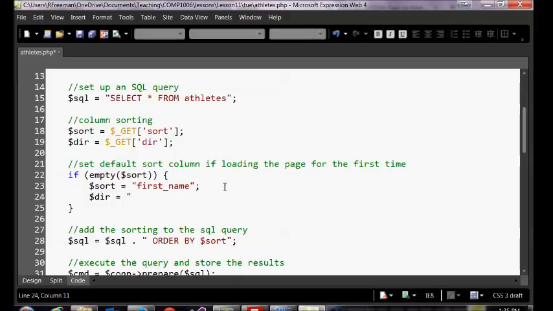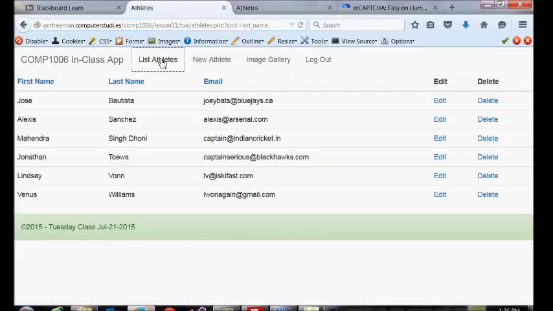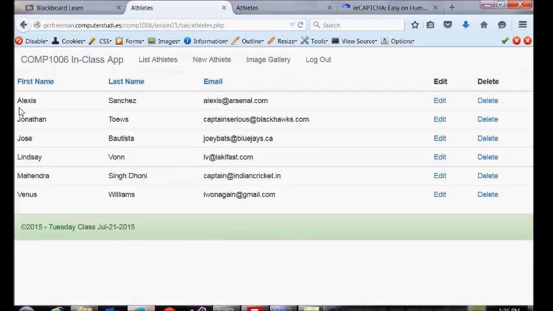Yeah, so we'll make it sort A to Z by default. So the first time the user clicks list athletes and the page loads, we're automatically defaulting it to go first name ascending. So when I click, this is what we want the first time, A to Z. So Alexis should be first, Venus should be last. So that's anytime the user clicks our link in the navigation. However, if they click one of these links, not only are we passing in the column name, we're also going to be passing in a direction. So we're going to want to grab that out of the URL.